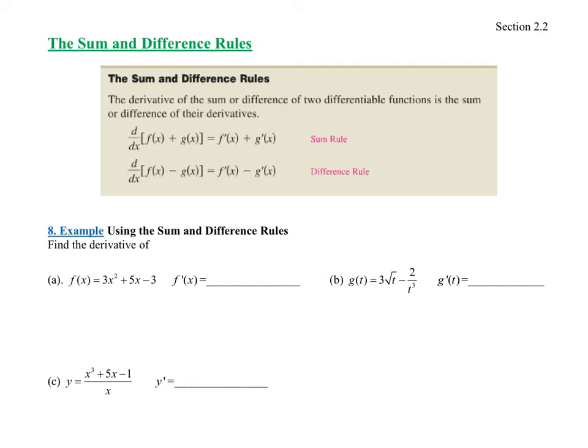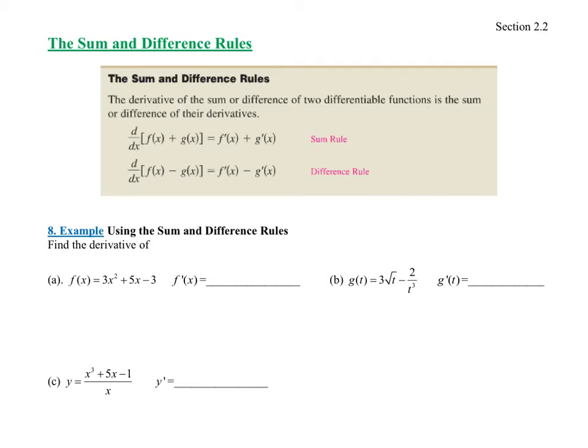Well, the beauty is, same thing with derivatives. If you want to find the derivative of the sum, it is the sum of the derivatives. If you want to find the derivative of the difference, it's the difference of the derivatives. So if you have multiple terms separated with addition and subtraction, just find the derivative of each individual piece and then add or subtract them together. This allows us to take the derivative now of instead of just a single term like x squared, we can now find the derivative of a polynomial like x squared plus 2x minus 3, because we could find the derivative of each individual part.